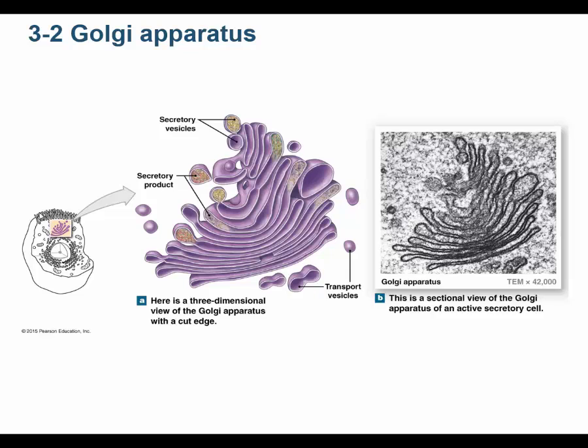And a Nobel Prize was just awarded a couple years ago for vesicular trafficking. And what that means is, how do we know where these vesicles are going? See, these vesicles pinch off the Golgi, and they have the protein that's been modified inside it. Well, where's it going? What's it going to become? Does it stay a vesicle? Does it become a lysosome? Is it destined for exocytosis? How do we know? How does the cell know? And the answer is now being figured out. And we're awarding Nobel Prizes now to research groups that are figuring out this vesicular trafficking. By the way, it all goes back to chemical signals.